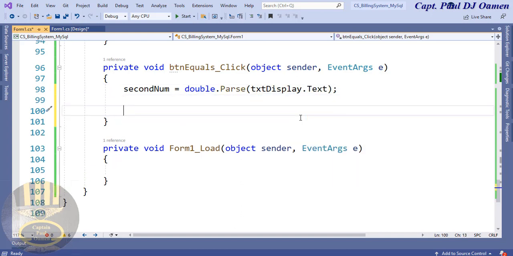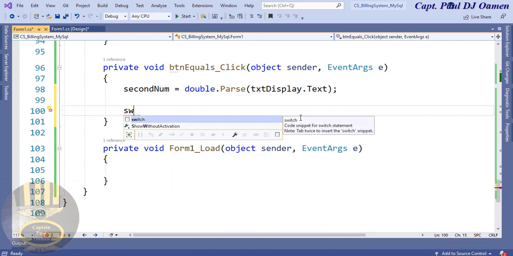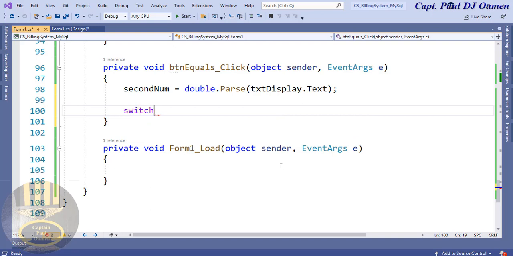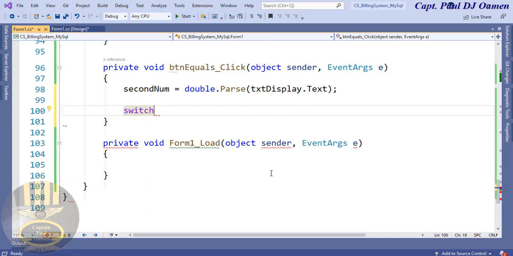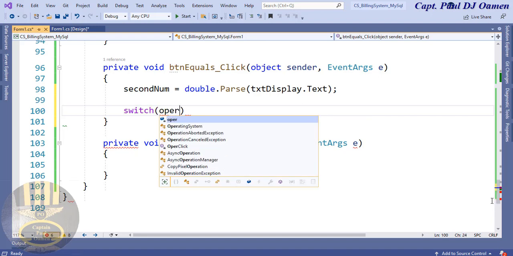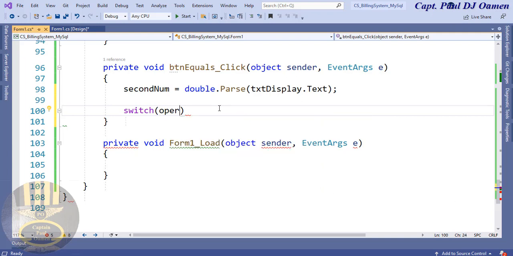Now the switch statement, let's say switch, and what are we switching on? We're switching on the operator that was declared right up there. If you guys can still recall, the string operator.